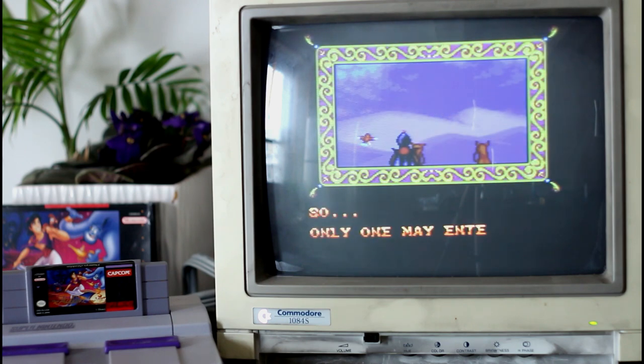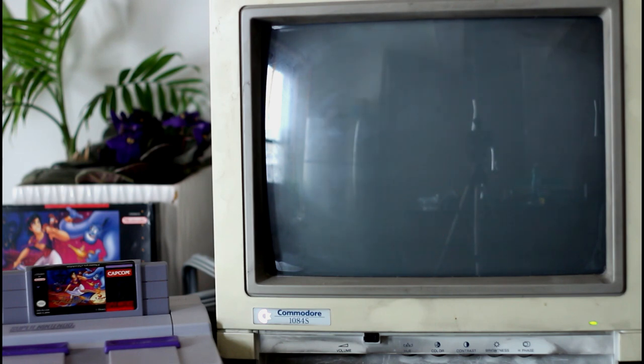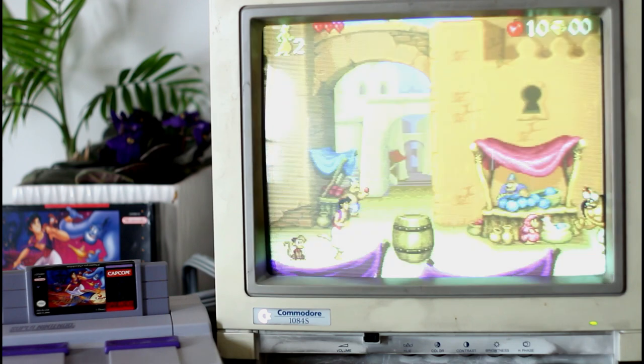I'll probably slowly start converting some of my consoles to SCART, mainly with the Genesis first, because I've heard that's the biggest improvement going from composite to SCART. The Genesis has no S-Video, whereas S-Video on this Super Nintendo going into Luma/Chroma looks great, and from what I've read there's not that big a jump to RGB. It's nice having not everything RGB because then I can still stream or put it onto a flat screen. Maybe if I get a Framemeister I'll start converting everything to RGB, but for now this will probably become the main gaming monitor.